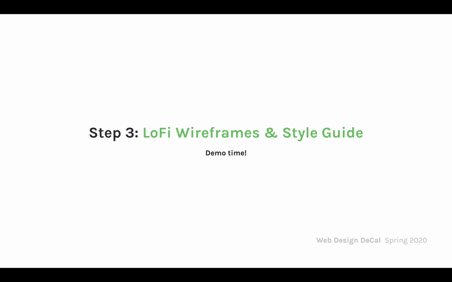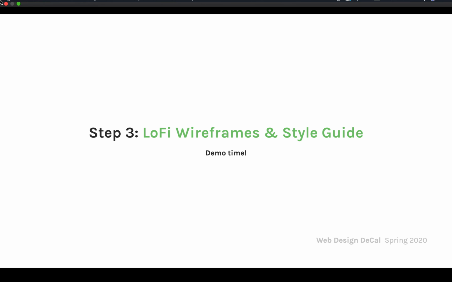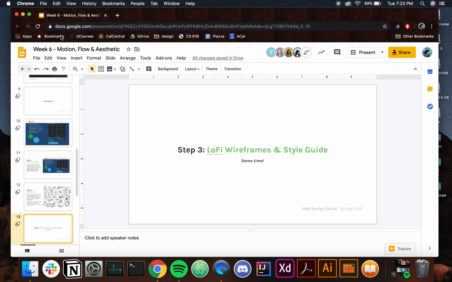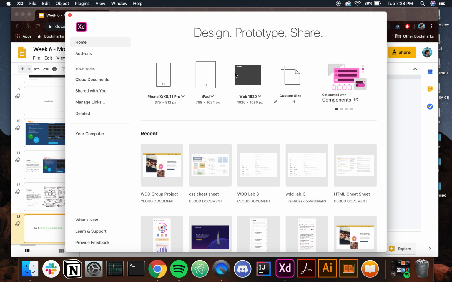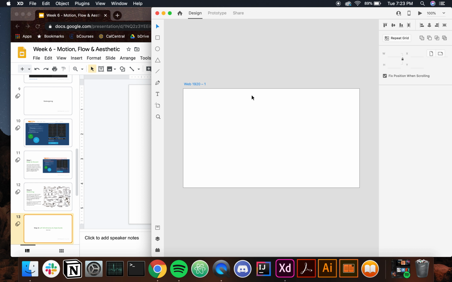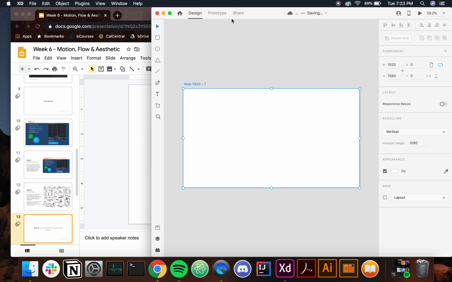So step 3, we make the lo-fi wireframes and a general style guide. So I'm going to open up XD and make the wireframe. I'm just going to open the basic web 1920 by 1080 size, and we're going to make a lo-fi frame.